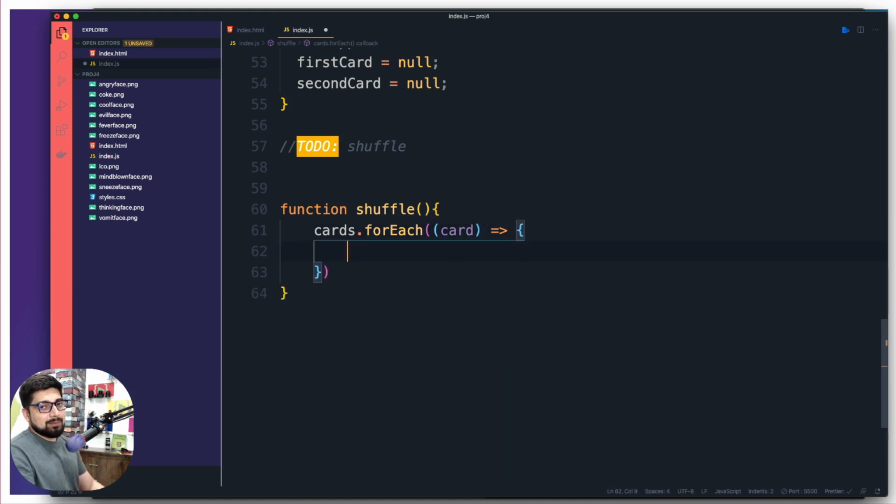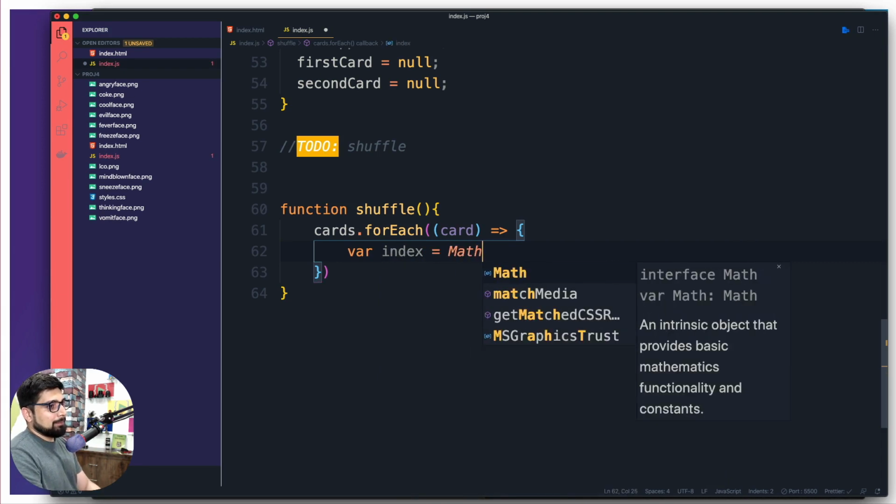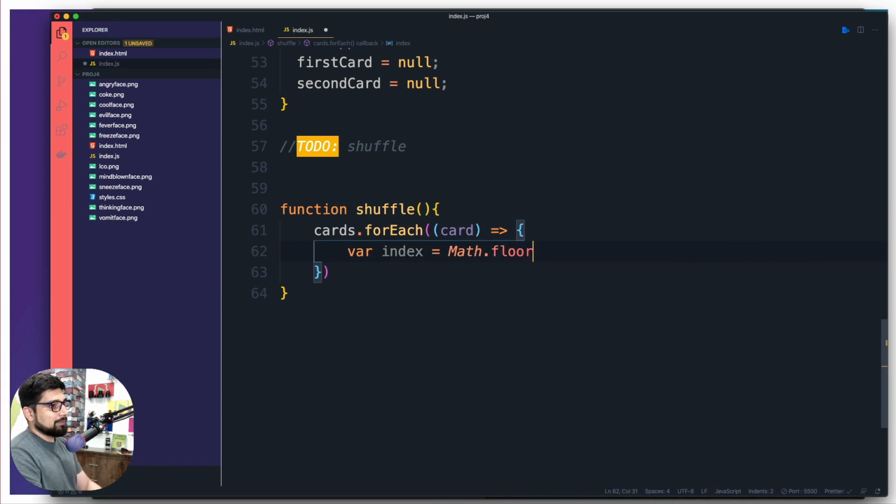Now comes the interesting part, which is more like a flexbox. For every single card, we need a position, so a kind of index needs to be generated. We're going to simply call this one index, and that index needs to be generated from Math.floor.